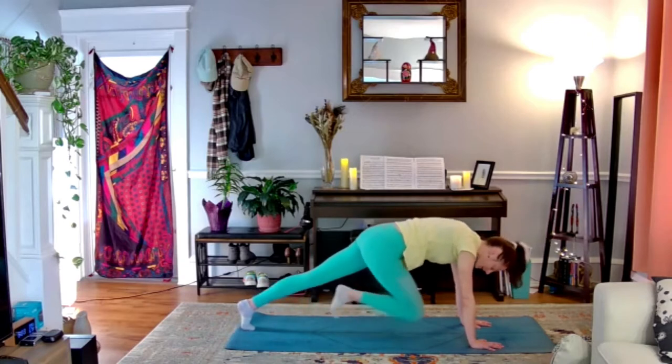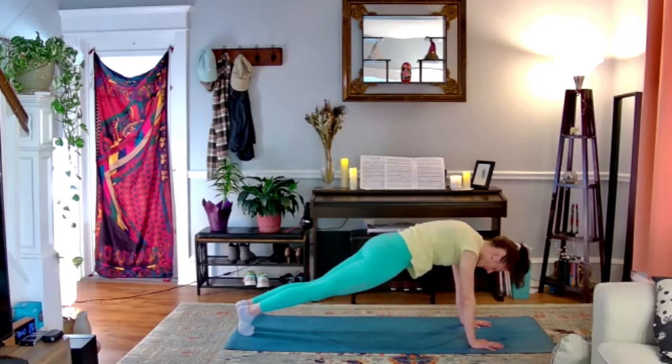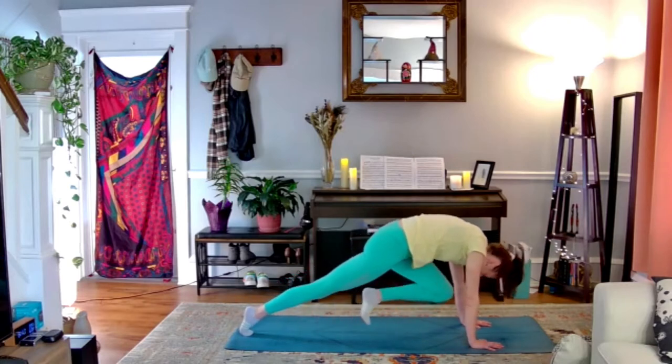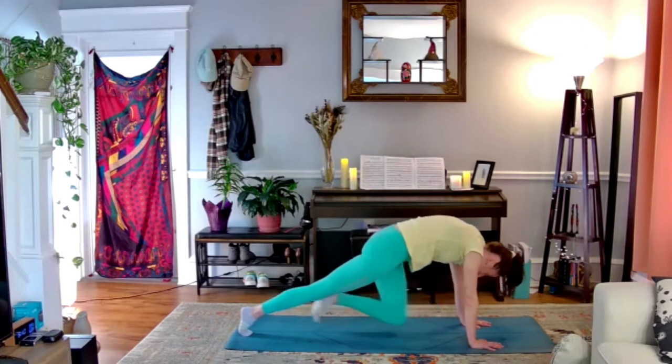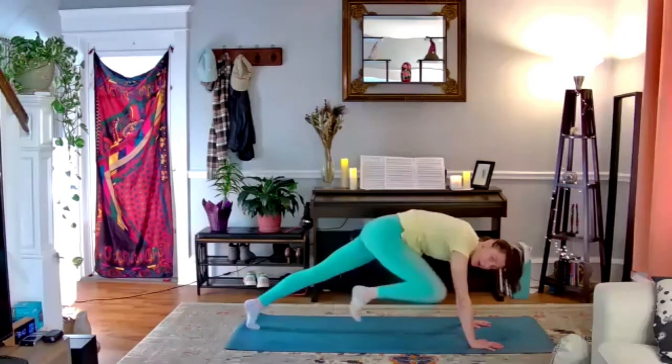Inhale, bringing right knee to nose. Exhale, send it back. Inhale, left knee to nose, cheetah pose. Exhale, send it back. Final one. Inhale, right knee to right elbow.